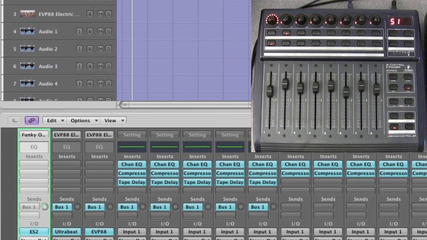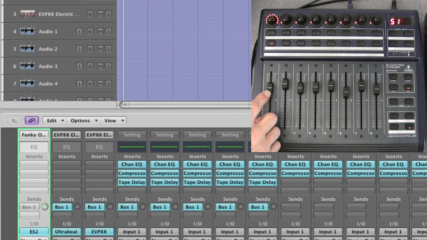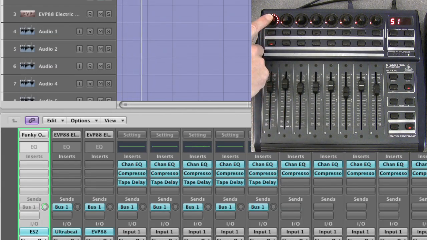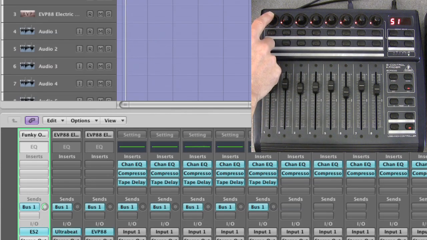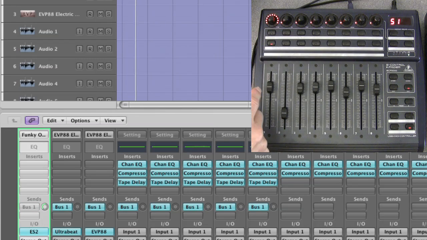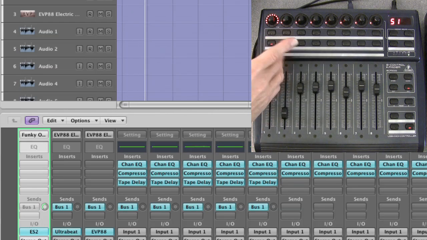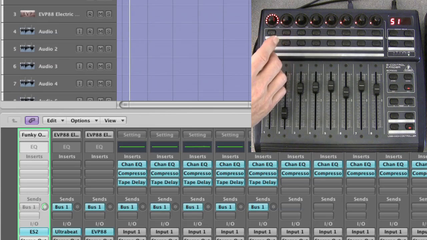So with it muted, I can do dubs now. Ready? It's off now, but if I want to send a little blip of that into the echo, chat, chat.